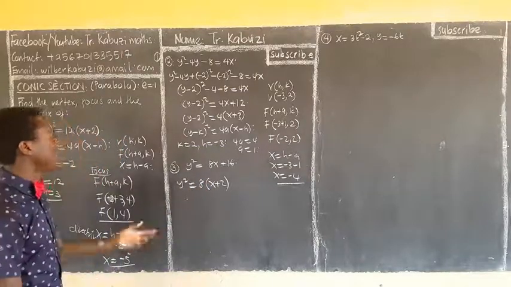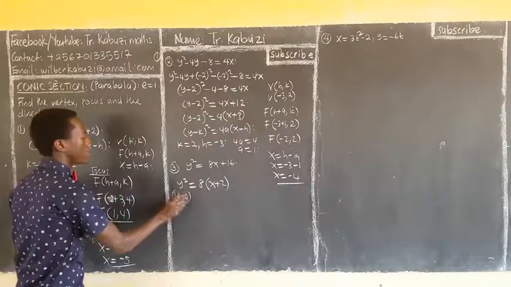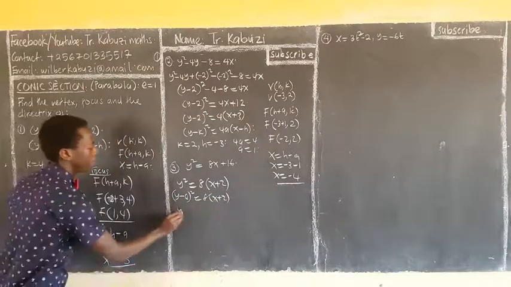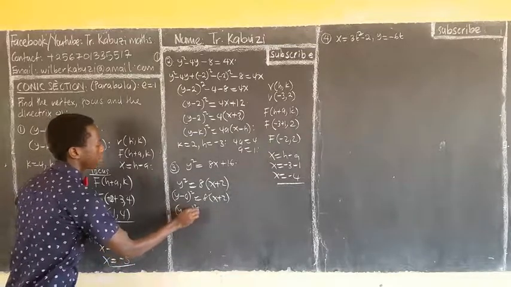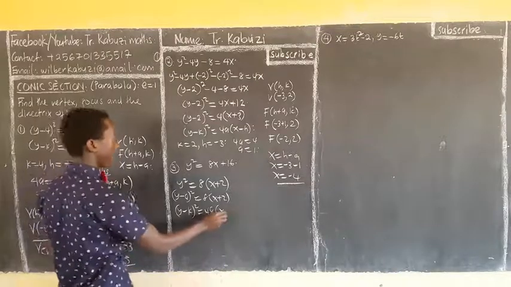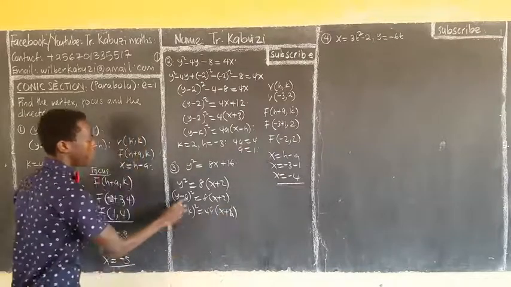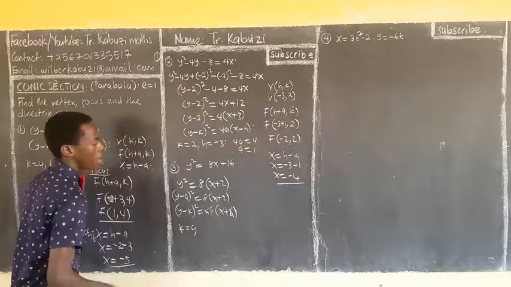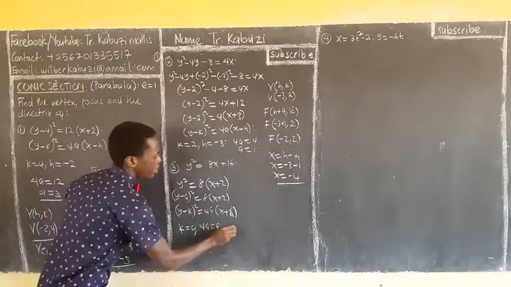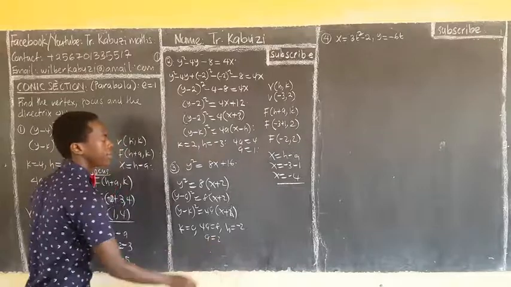Now you start, it's in this format, but this one is missing. So this one is the same as y minus 0, the whole square, equals 8 times x plus 2. If I express it in the form of y minus k, the whole square, equals 4a times x minus h, then if I compare, my k is 0, 4a is 8, and my h is negative 2. So from here I see that my a is 2.